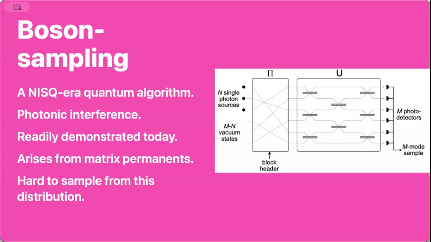And that's a quantum interference. It's one that doesn't have a classical analog. And it's very simple to build, which is why we can do it today. And it's been built with 100 or over 100 input and output ports on these devices. So what's the interest in this boson sampling problem?